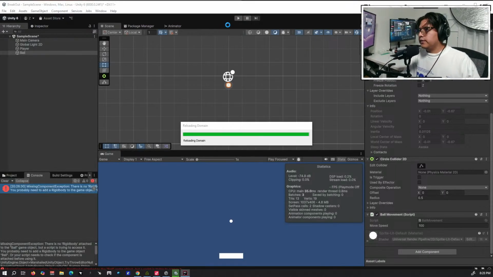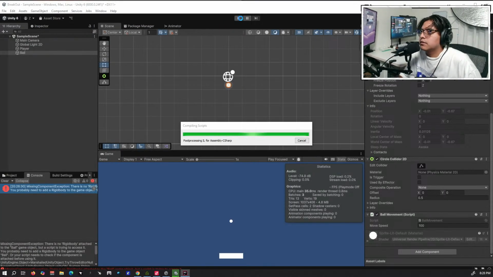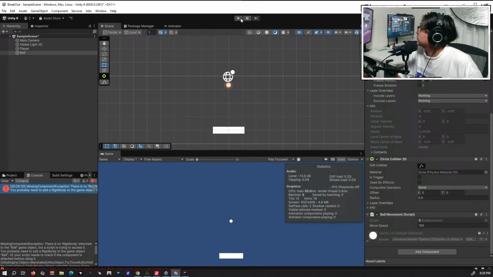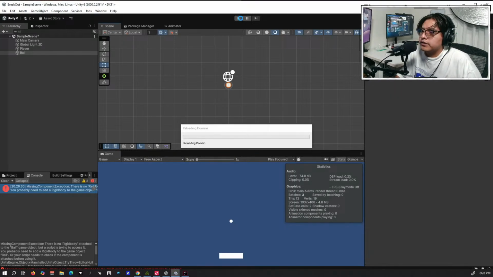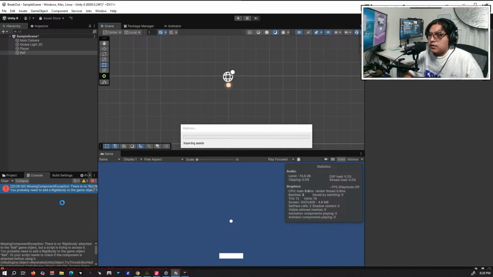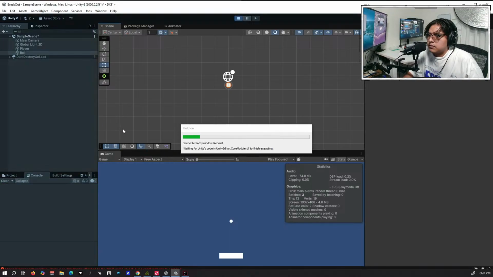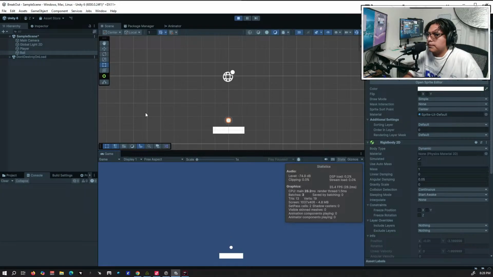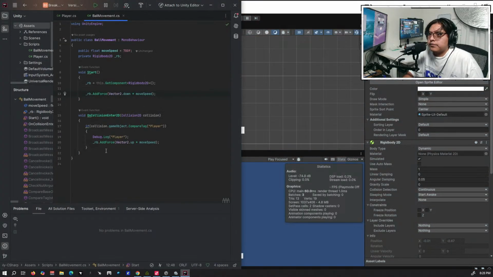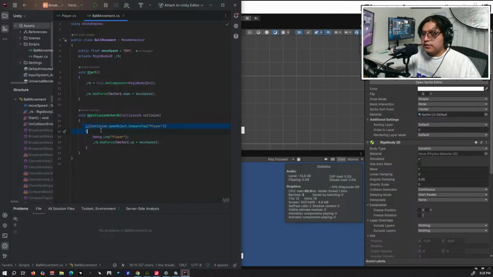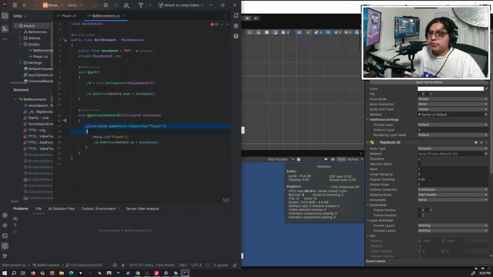Let's see if this works. I should have done the refactoring. I know there's a refactoring form. Let's see if this runs. Yep. It feels kind of slow if you ask me. Okay, technically it will work with anything.